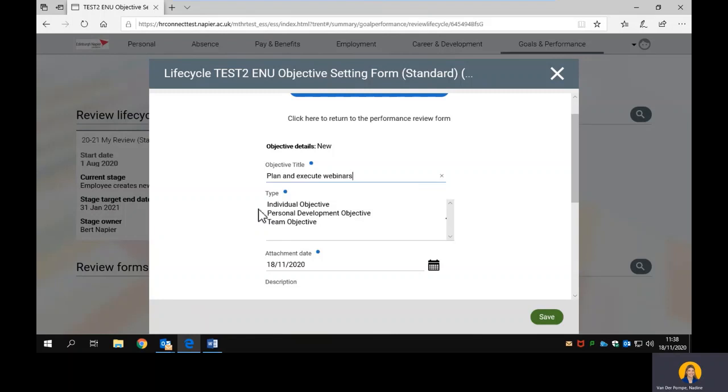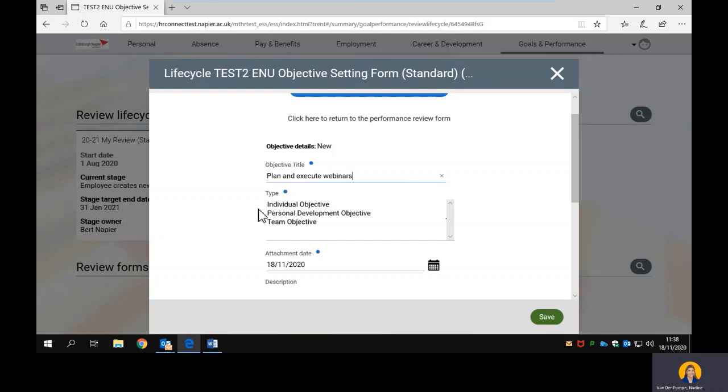An individual objective is an objective that is unique to you. A team objective is an objective that could be shared amongst others within the team. So possibly you have peers that are working on the same priorities, and you could all have 1 or 2 or maybe more objectives that are exactly the same. And that would be grouped under a team objective.